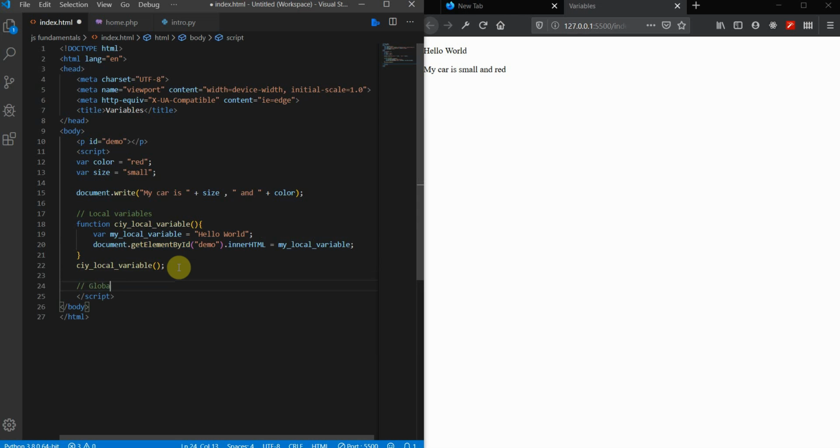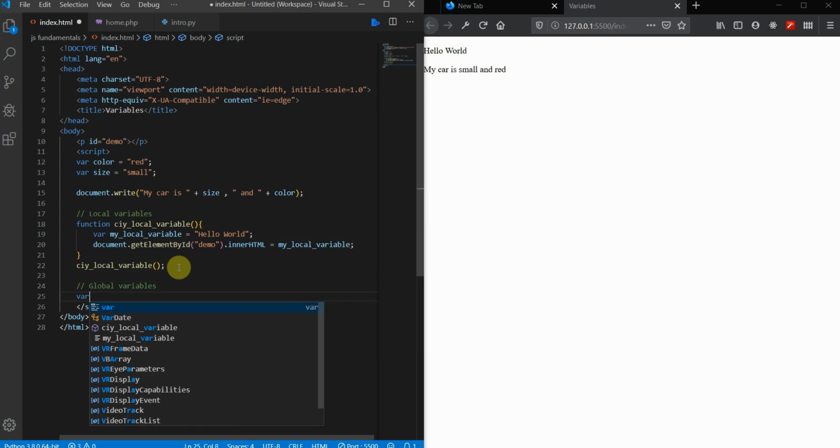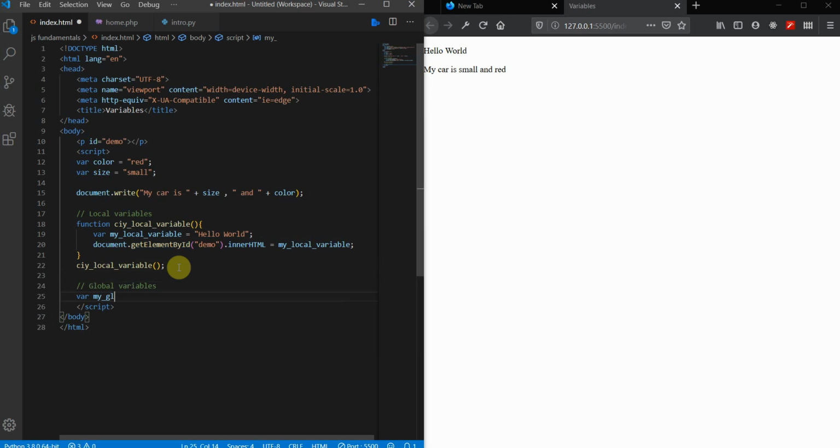Let's take a look at the global scope. So comment global variables, and for a global variable, we can call that one outside the function. So we can declare the variable outside the function. First let's declare it: var my_global_variable equals goodbye this time.